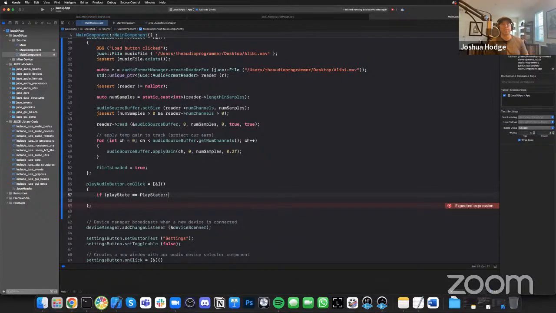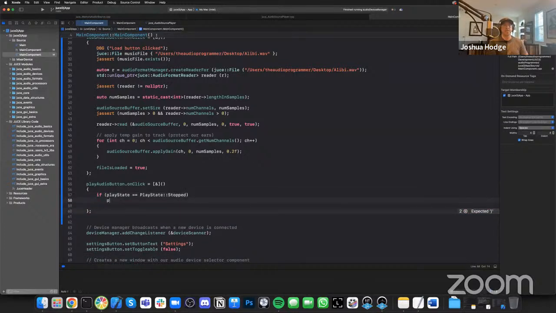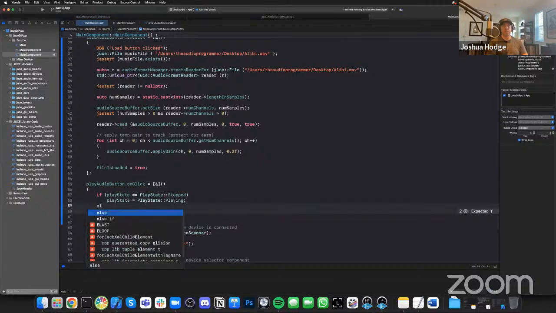So if play state is equal to play state stopped, play state equals play state playing.